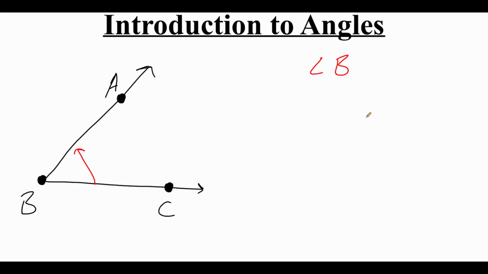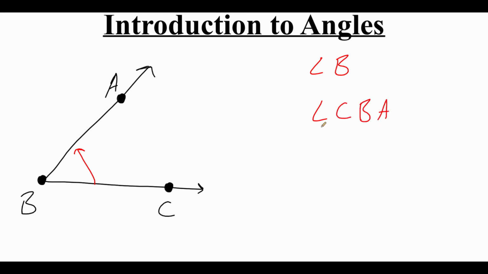But sometimes you need to be a little bit more specific with the names that you're giving to angles. So the other way to name an angle is by using 3 points: 1 point on the initial side, the vertex, and 1 point on the terminal side. So as we look at this picture, we've got point C on the initial side of our angle. Point B is the vertex, and point A is on the terminal side. So we could also call this angle CBA.